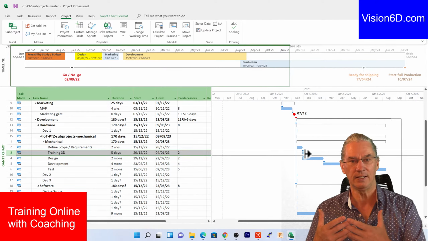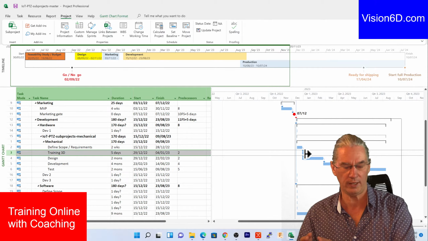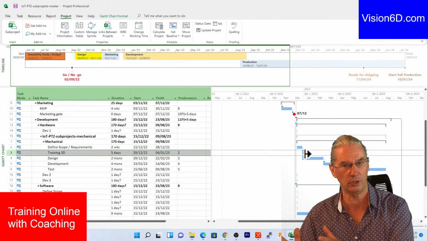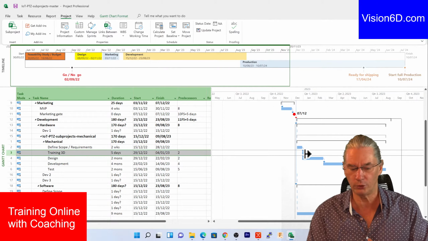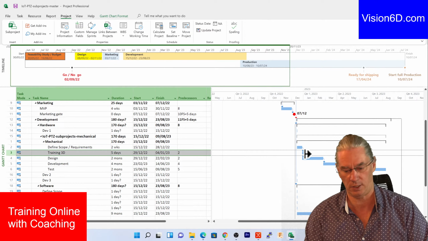Certain things are not transferred because this is the way the project manager for the subproject intends to manage it, and this is maybe not the way the general project manager of the program wants to see it.